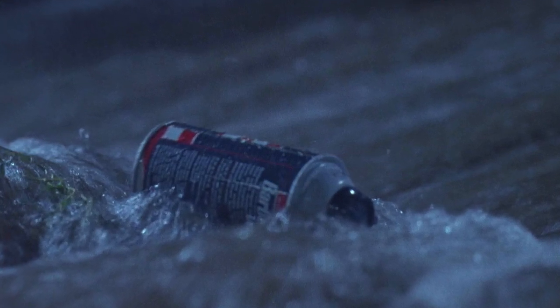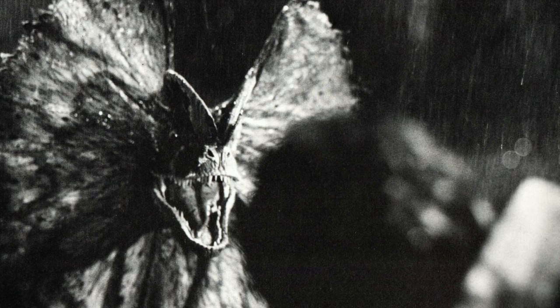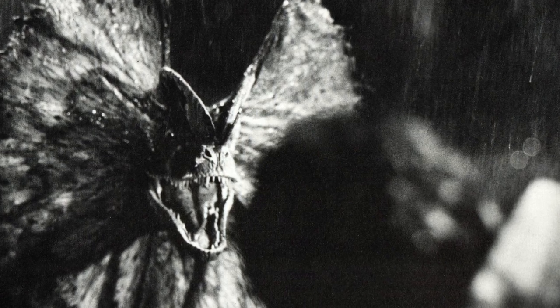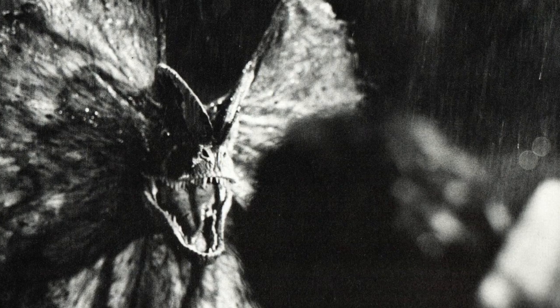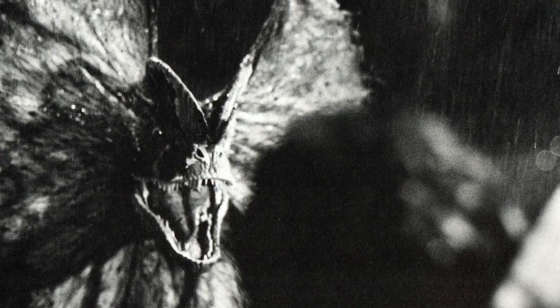When Nedry stands up again and manages to get inside of the vehicle, all seems well until we hear the same unsettling hiss, and just in the corner of the screen can the edges of the frill be seen, before the camera pans and we see another, larger Dilophosaurus waiting inside of the car before it proceeds to attack Nedry ferociously. The camera pans away as we are to imagine what the animal is doing to him. All the while, his horrified screams fill up the background noise, and the scene ends.